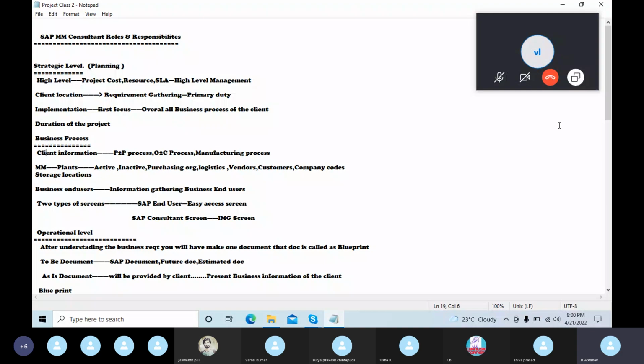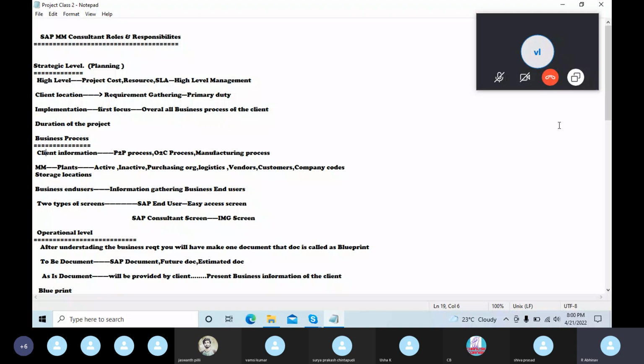Next, we will have a testing phase where we'll be working on a tool called ALM, which is nothing but Application Lifecycle Management. In this, we have test scripts, and we will work on them and execute them by doing these testings: unit testing, integration testing, regression, performance, and security testing.